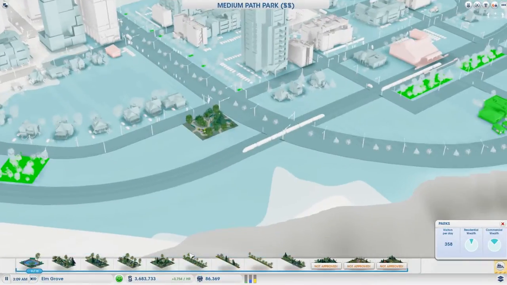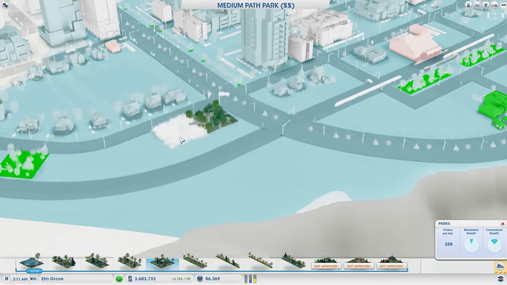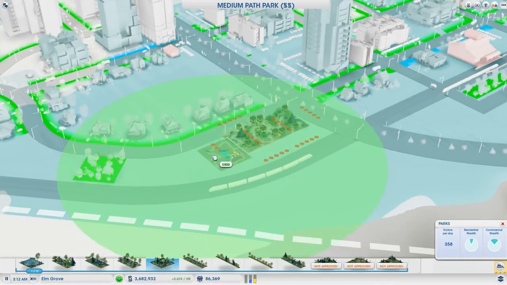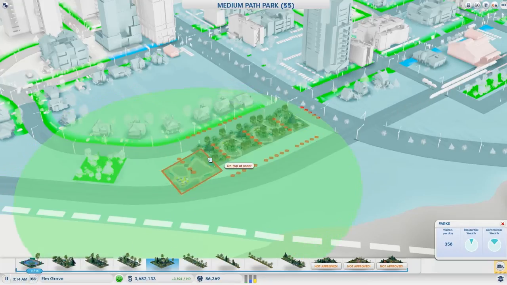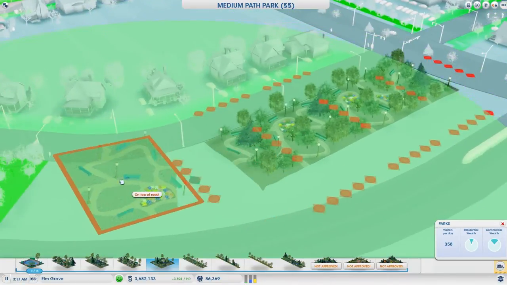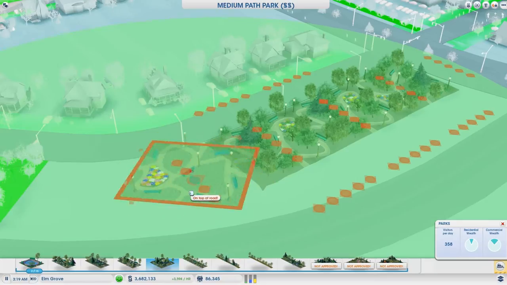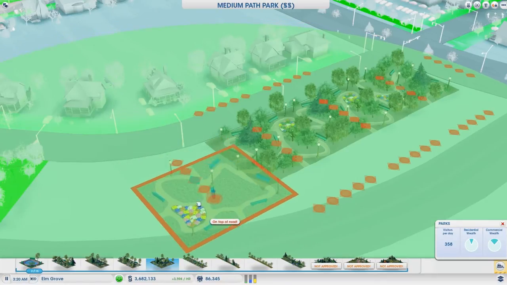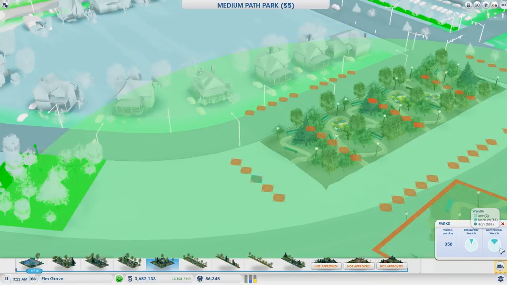Okay, I'm going to force this to grow if I can. Just put another park here. And here. And that's it. No more parks can. Oh, actually, wait. Nope. I see a blue dot there. Come on.